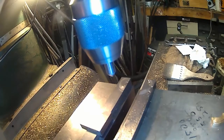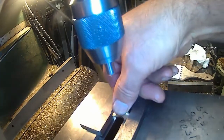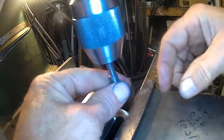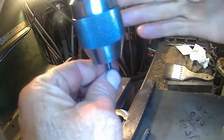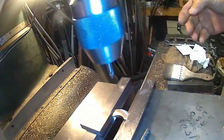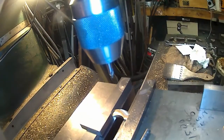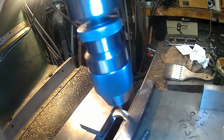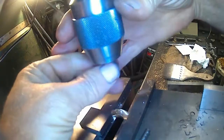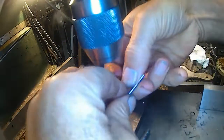Yep, looks good. It's just slightly below, which is kind of what I want. I didn't want them protruding above, but really it wouldn't hurt anything if they did protrude above. It would still work just fine. Shifting on. Take the stop block out. Using that center drill almost like a spot drill instead of a center drill.